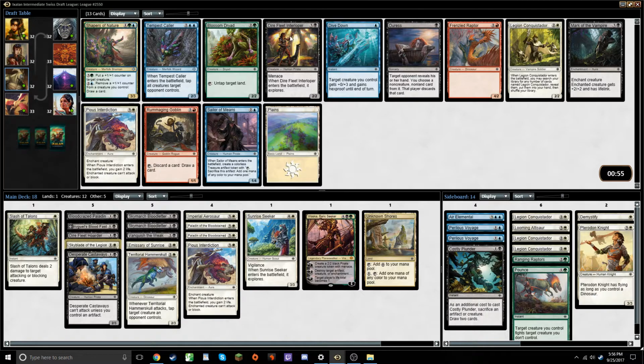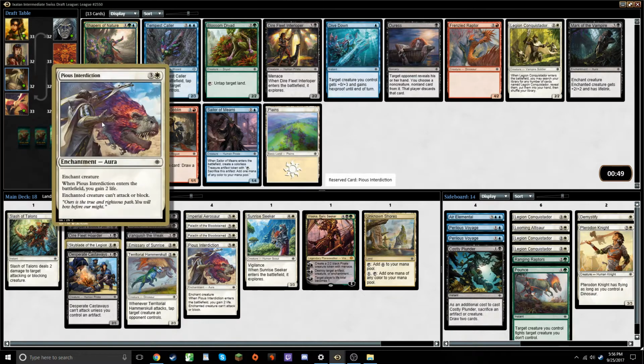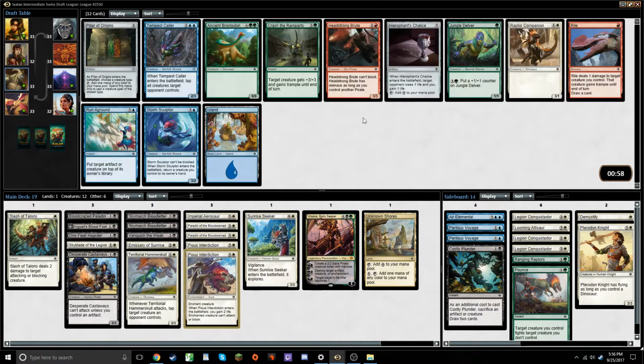What else do we have? 2/2 Menace Explorers. Duress, more of a sideboard card. Looks like I'll just take a Pious Interdiction here over the Menace creature. So now I'm feeling pretty good about my removal. Sweet.